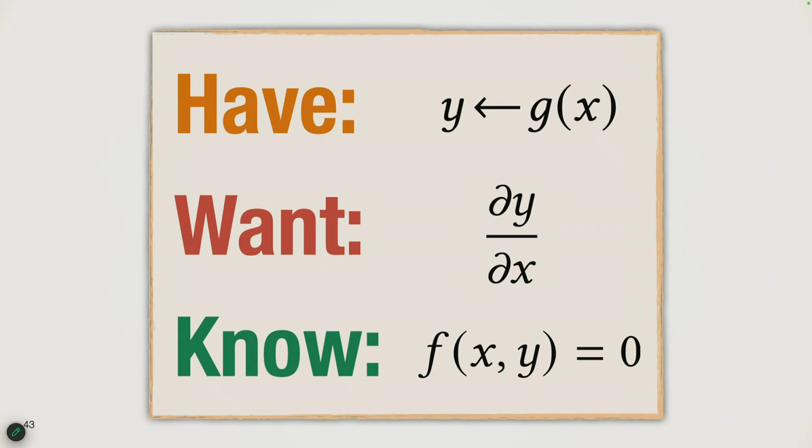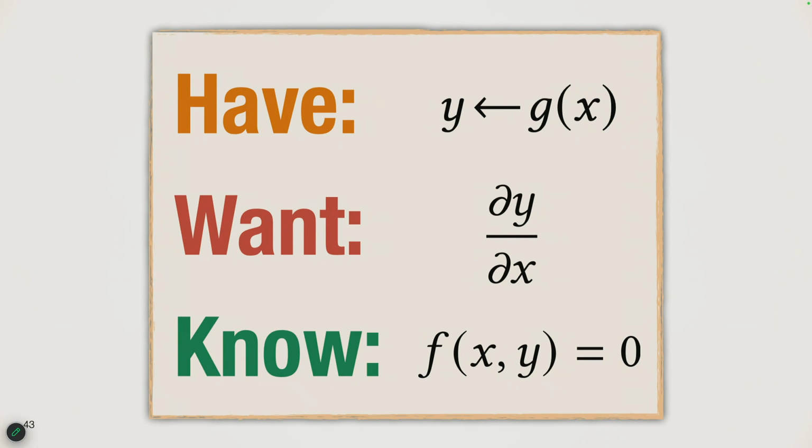The contents of G, however, are actually not really important for us. What is really important for us is the relationship between x and y at optimality. So this relationship we can specify with a different function, f, which we say is going to have to be 0 at optimality. So f of x, y is going to be 0, where y is the solution of our optimization G.